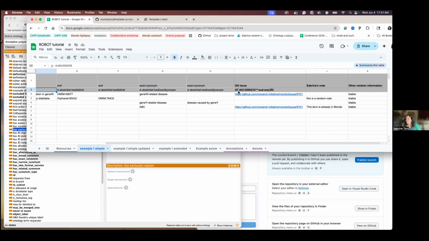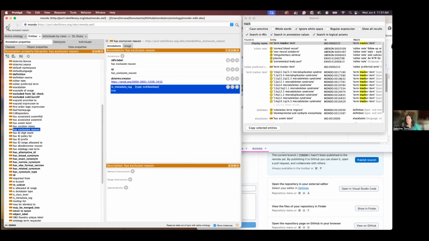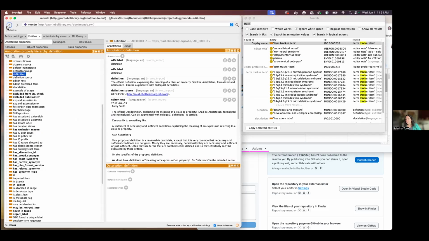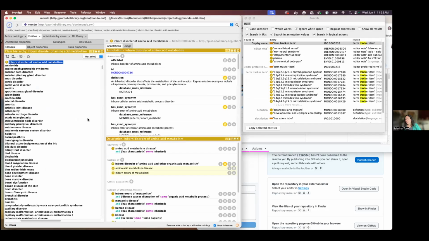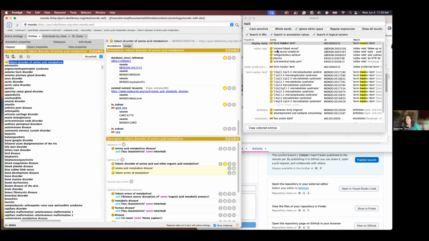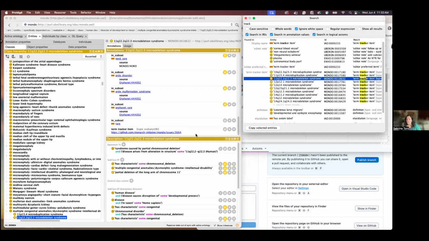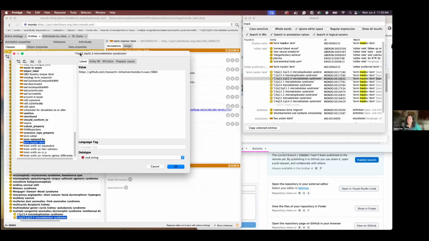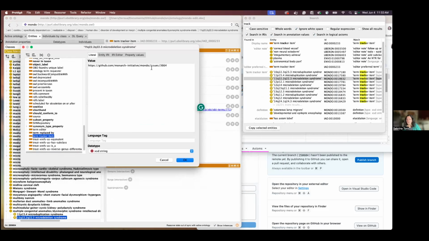Here we have one that, as we saw, is for this GitHub issue. The issue tracker, this is what we saw earlier. Let's go back. For the issue tracker, here we are. We know that it's an annotation that has to have a string.